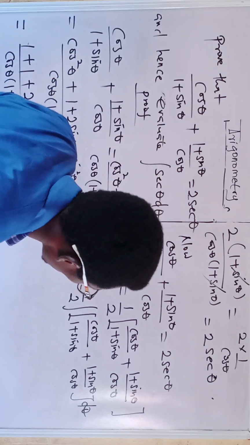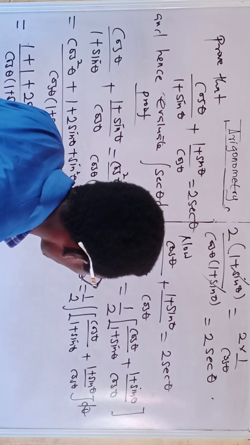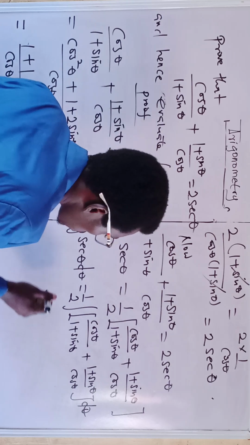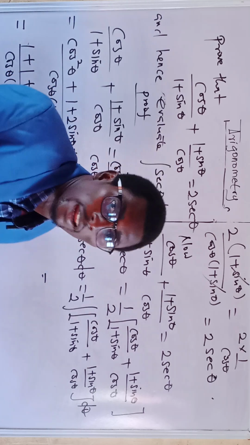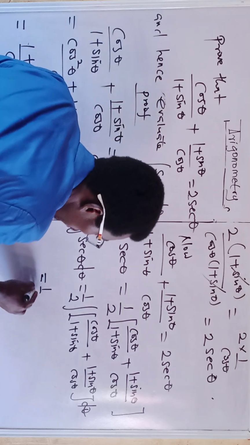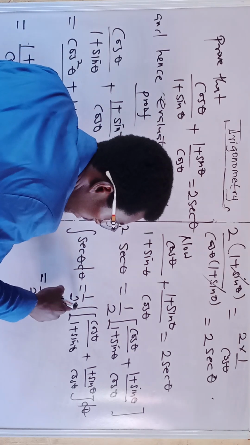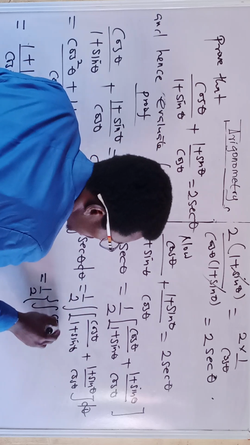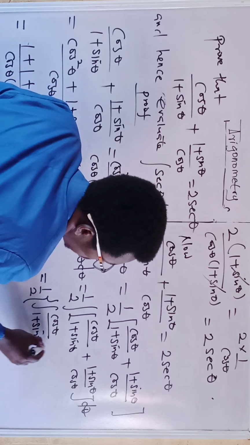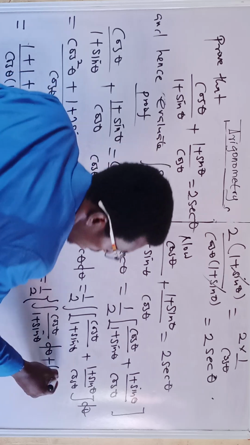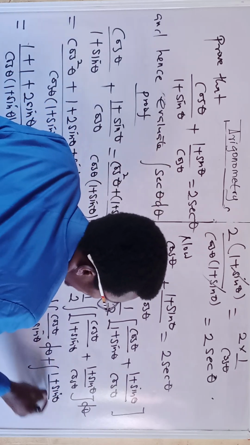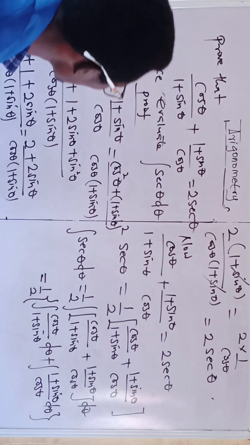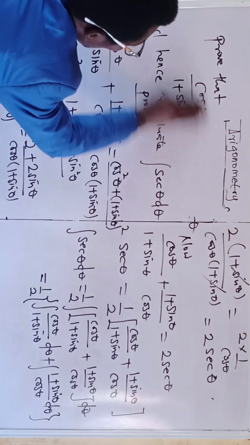Now, listen, let's do something interesting here. Observe carefully that if you differentiate this denominator expression, before we do that, because integration satisfies the linearity property, we can write this as half, curly brackets, then we can integrate term by term. So we have the integral of cosine of theta over 1 plus sine of theta with respect to theta, then plus the integral of 1 plus sine of theta over cosine of theta with respect to theta. Can you see that? So I will wipe this off the board now.